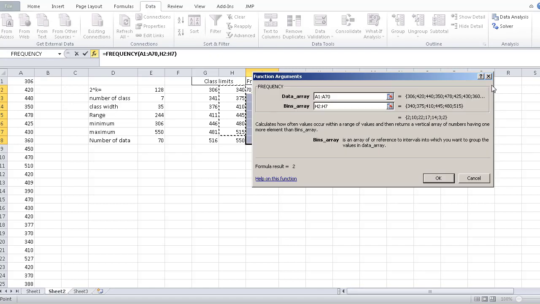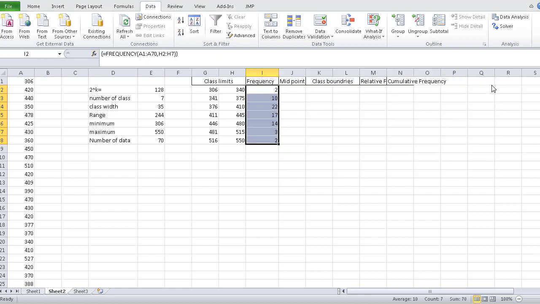Now I just press Control Shift and then enter, and you can see that all frequencies are mentioned in front of all class limits. So this is a frequency distribution.